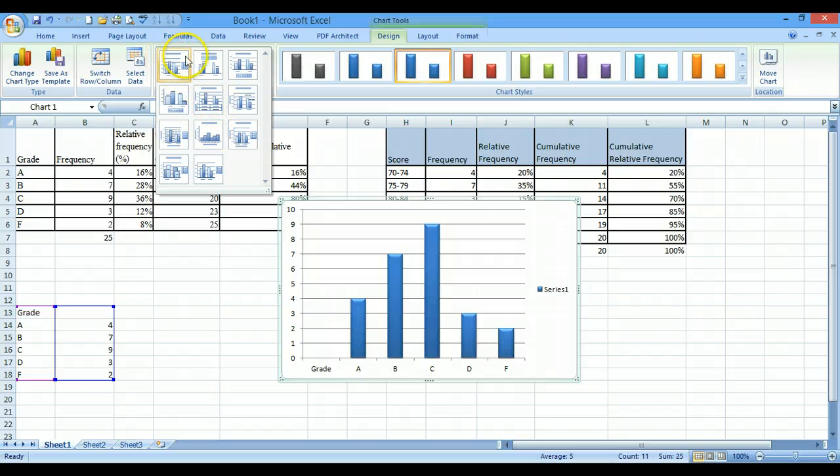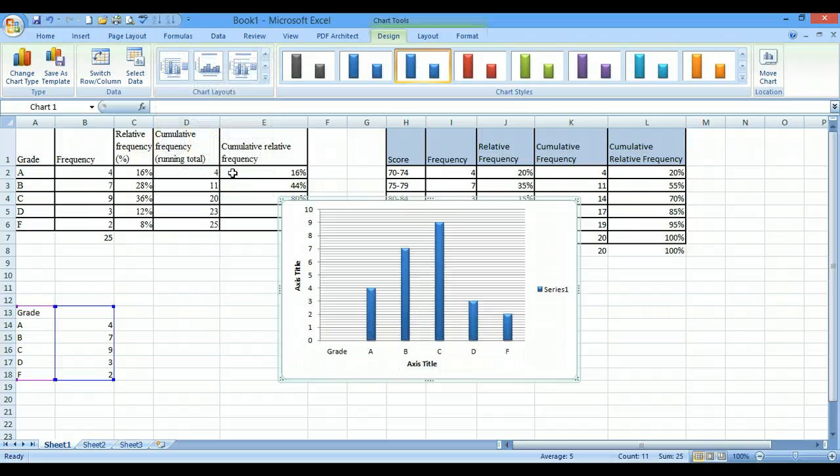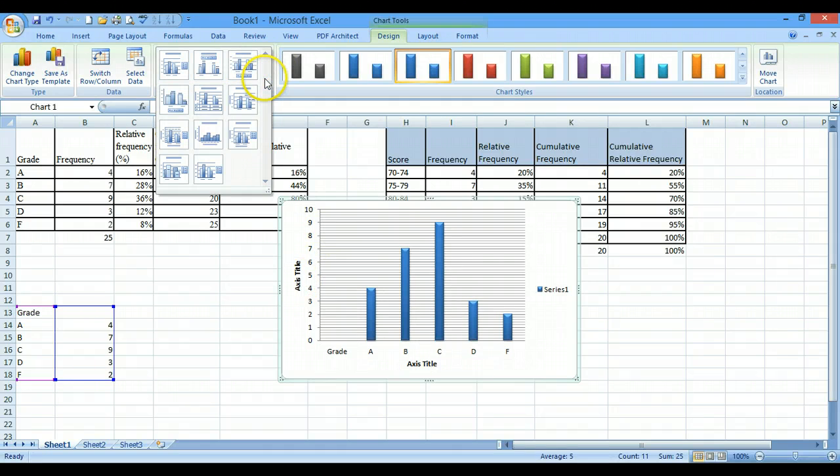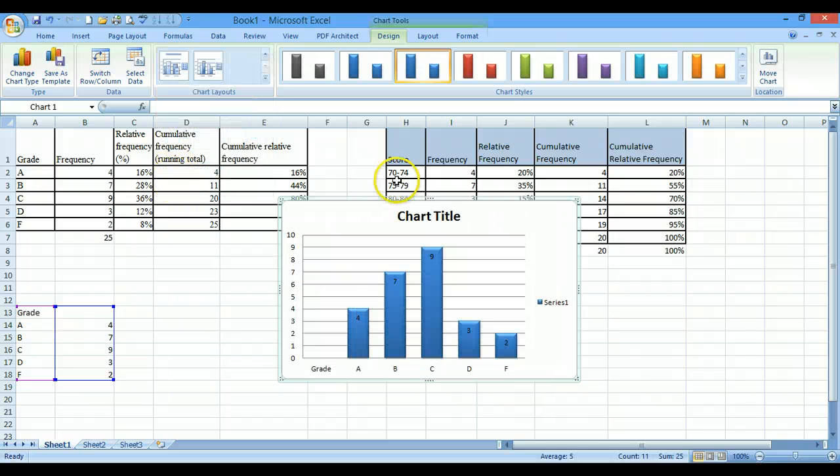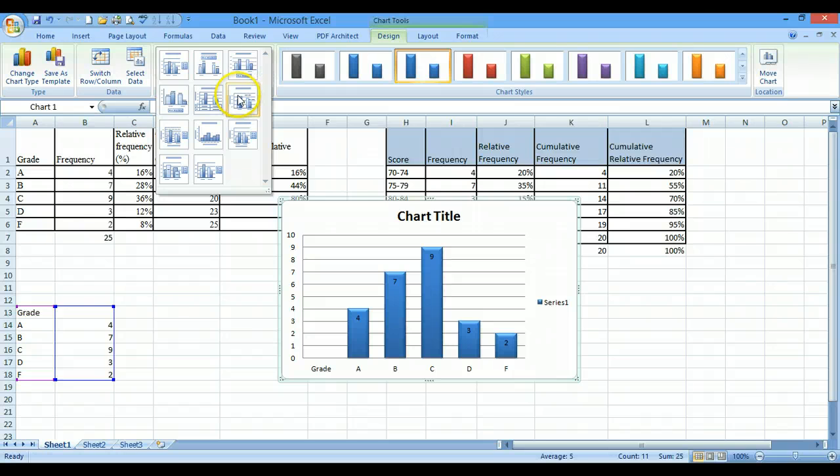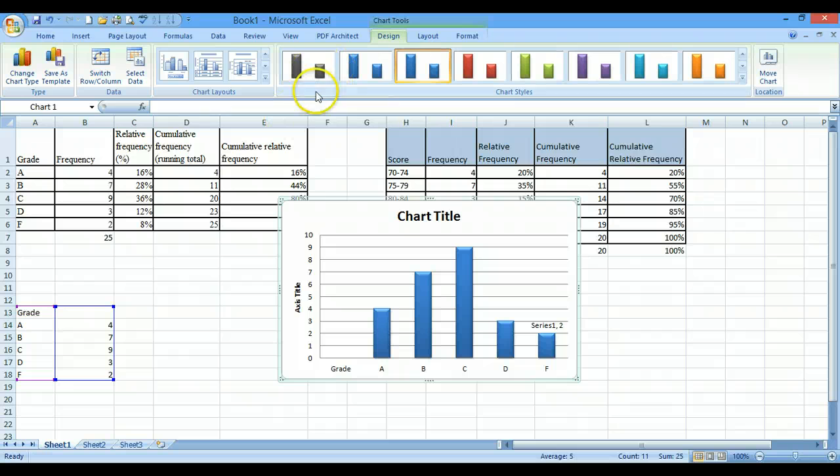If I want a title on the top, I like this one here because it gives me a chart title. It didn't give me my side one though. There it is.